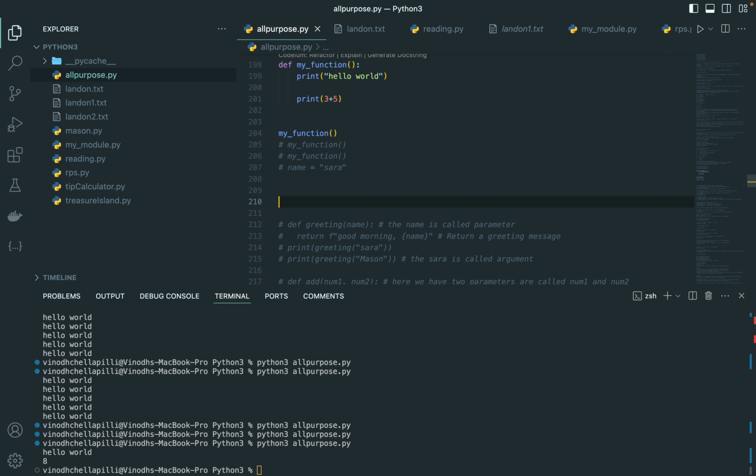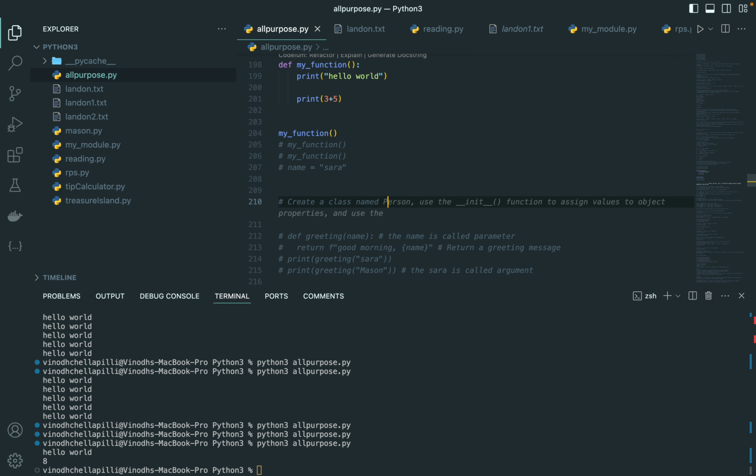Now I'm going to create a class named person. Use the init function to assign values for name and age.